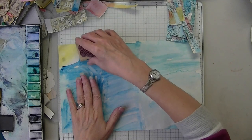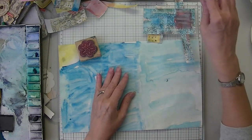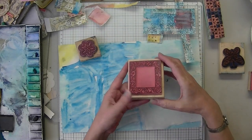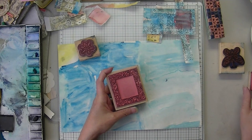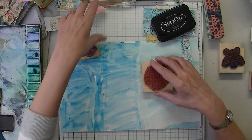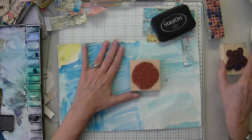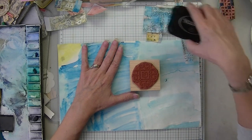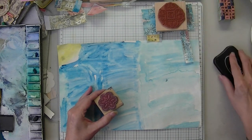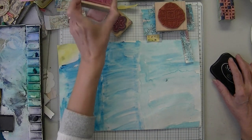So what you're going to do, here's a few cutoffs. You're going to choose a few stamps. I used this one and this one. Today I think I'm going to use something different. I might still use this one. So what you're going to do is get your first stamp, and she had one that was kind of a pattern and it had fine lines, so that's why I chose that one.